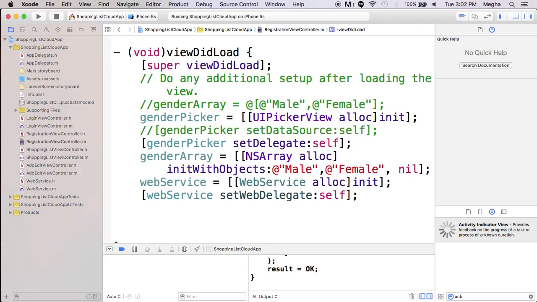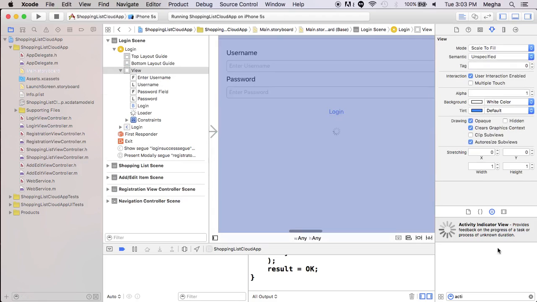The delegate and data source can be programmatically initialized in this way. Otherwise, it's not an IBOutlet, right? Okay, fine. So let it be. But if you are bringing that picker view in that way, for example, there is a picker view and a date picker is also there.